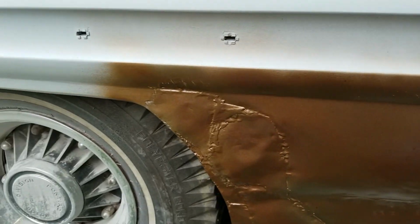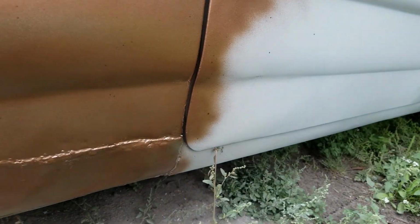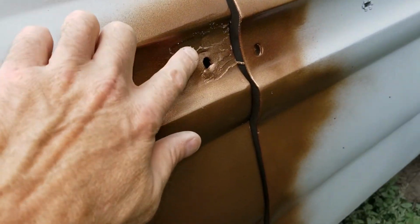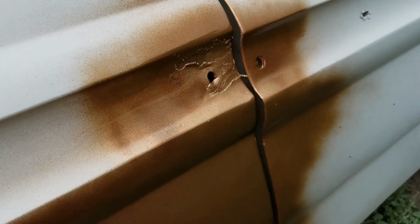Alright, so this is how it's going to sit for now. I said most likely lower quarter and a rocker here. Not sure how far up. Right here, it looked like there was a giant blob of bondo there, and it must have been excess. I scraped it off, and everything looks fine under there. The whole top part of this is good.